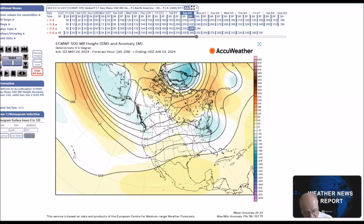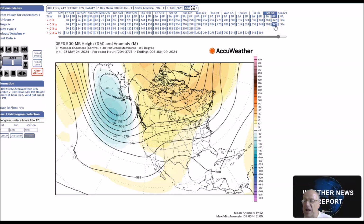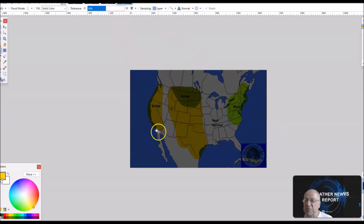Okay, we're going to look at the period now for June 6th to the 10th. The forecast pattern hasn't changed much since all week, pretty much. Still forecasting a trough here along the west coast and in the east, due to this upper low here, and we'll have a ridge in between. Above normal heights cover much of North America. So for this forecast period, calling for a little change in temperature anomalies, and for precipitation, calling for below normal precipitation here. For this region, the probability of occurrence is nearly 40%, greatest anomaly here. Above normal precipitation is forecast for this region, and the probability of occurrence is nearly 35%.